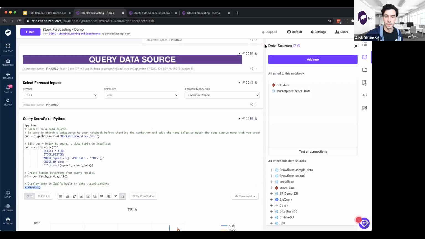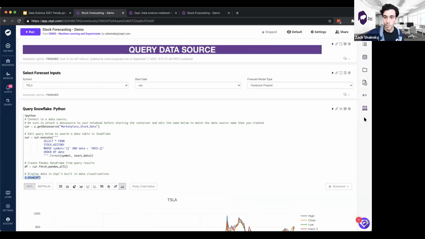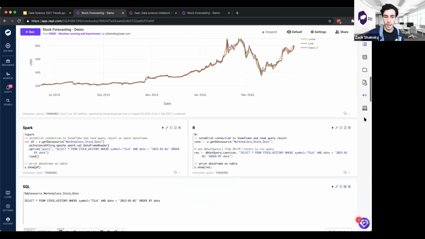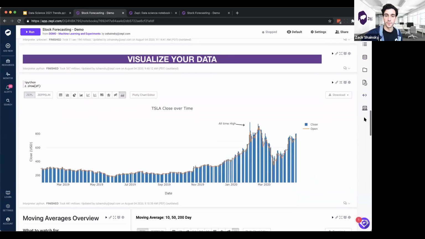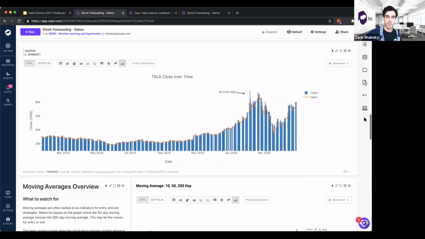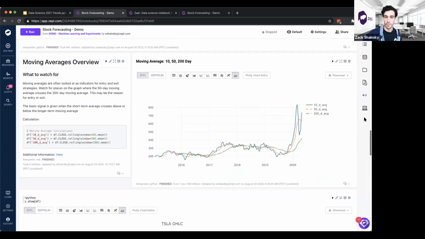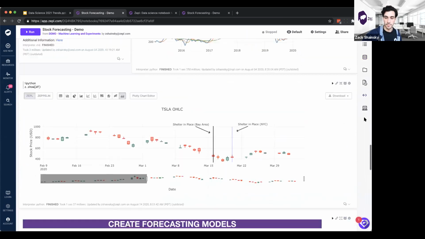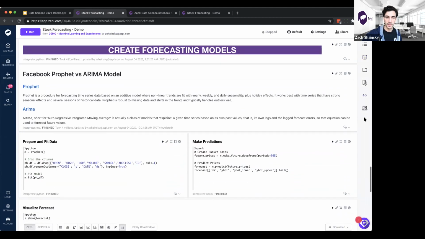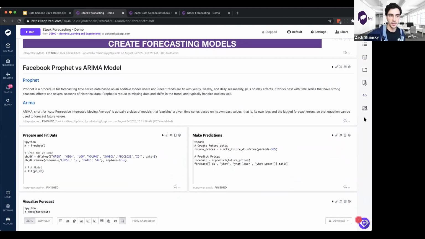Okay. All right, awesome. So let me scroll down here, and we've touched on visualizations, and I've got a few examples, but I'll skip past this. And some of the exciting parts of data science is actually using these models and different algorithms and libraries to, in this case, create a forecast.